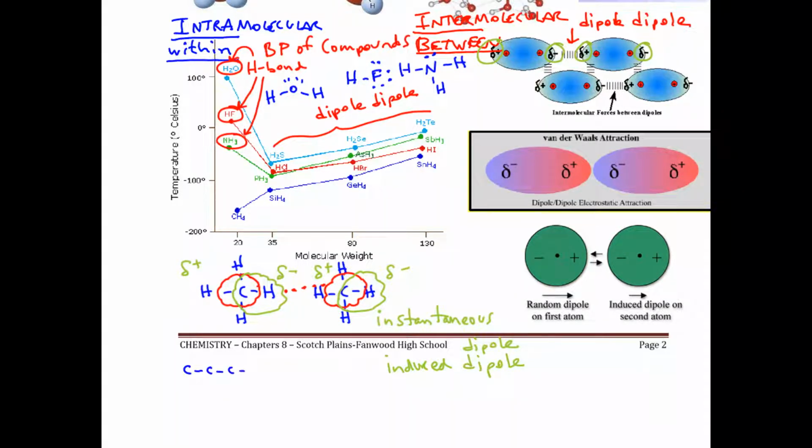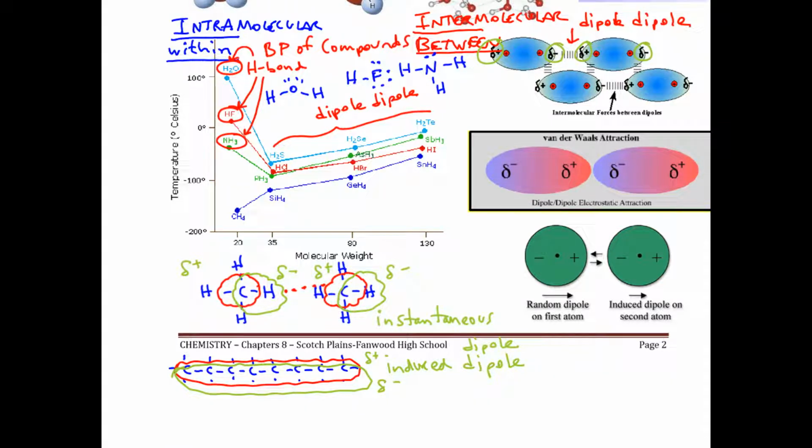Octane, the prefix oct means 8. So 1, 2, 3, 4, 5, 6, 7, 8. Now octane, it's going to have all these C's and H's all around it. Okay, I'm not going to bother drawing all the H's, but these are where they would go. And then this has a cloud, roughly, of all the electrons right here. Okay, now for a split second, that cloud could shift down, and so it's going to be a little bit like this. So then this would be a negative, and this would be a positive.